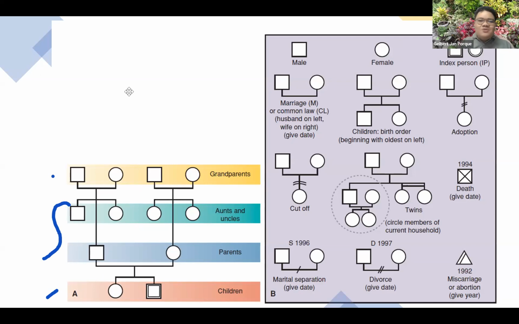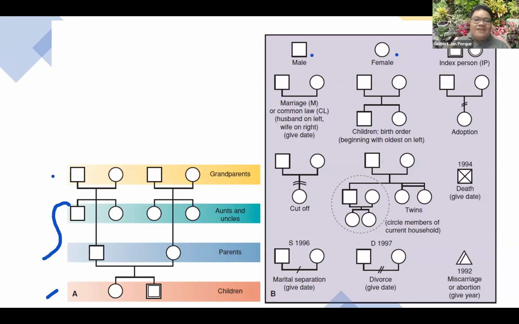Now, let us use this guide to make your family tree. The male is to be represented by a square. The female class is to be represented by a circle. The index person class would be you. You are the index person in this family tree because you are the patient of concern or the client of concern.